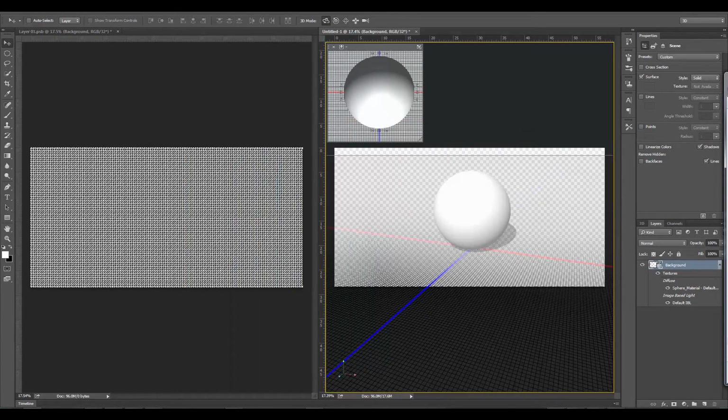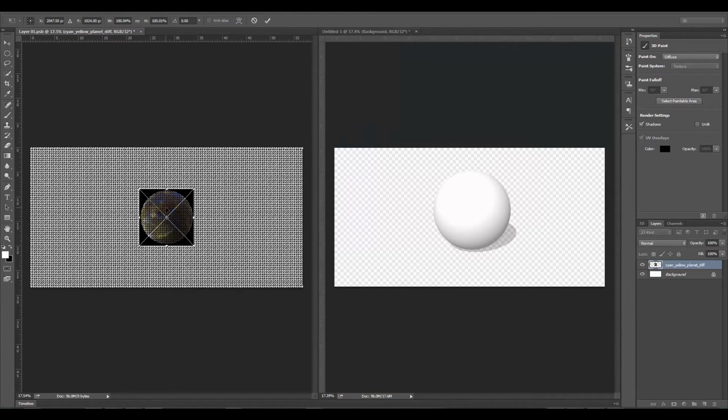So we could come to somewhere like Google and grab maybe a planet or some clouds or something like that. I'm going to grab a few planets that I downloaded off of Google for a project that I'm doing. Alrighty, so if we drag the planet in here into Photoshop, it's going to give us our place mode, and we can place the image wherever we want it. Hit enter to get out of place mode, and that's going to put the image down for us.